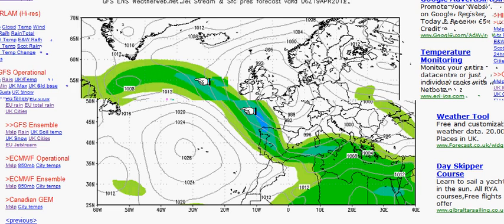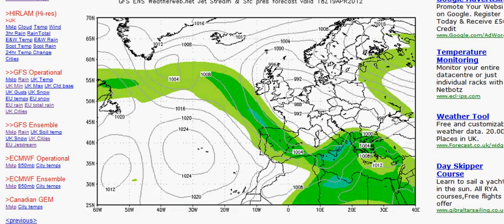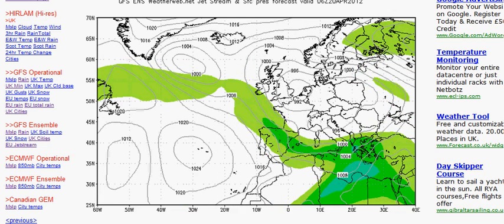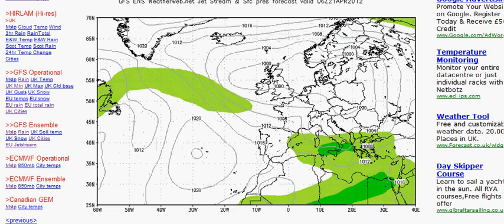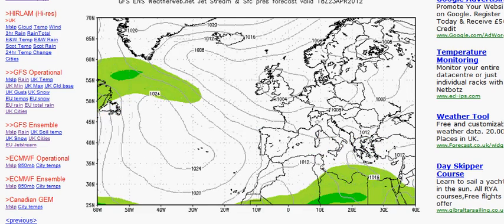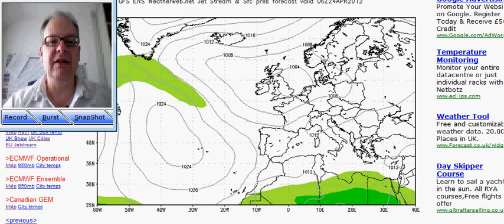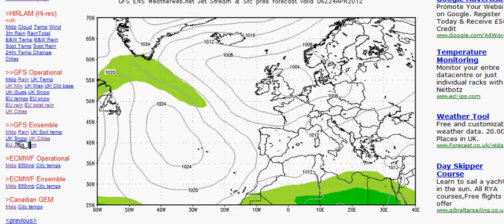Look, and the jet stream, even as we get into Wednesday and Thursday, is going to be staying towards the southwest of the country, dipping into the Mediterranean, bringing some unsettled conditions down there as well. As we head into the weekend, well, the low pressure is still around, as is the jet stream. So things are going to be staying unsettled as we head into the weekend, and even into next week. Areas of low pressure are still there, look. So I think we can be pretty confident of the fact that we're heading into quite an unsettled spell of weather.